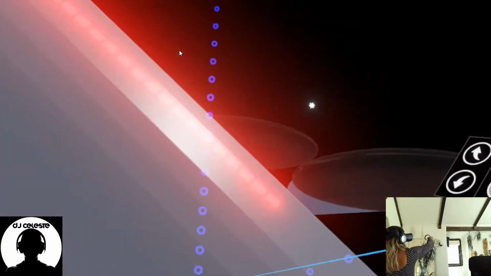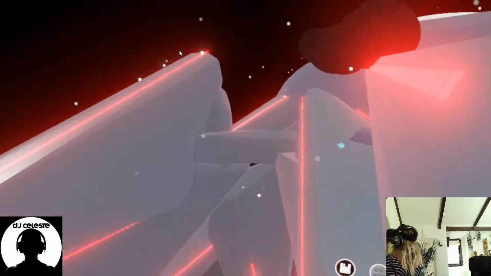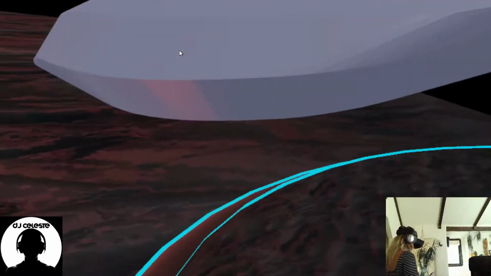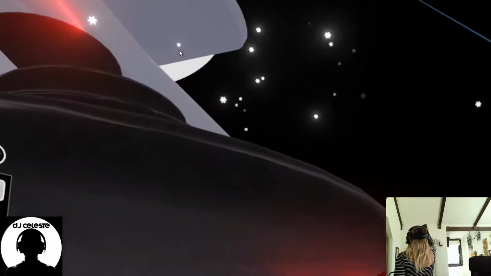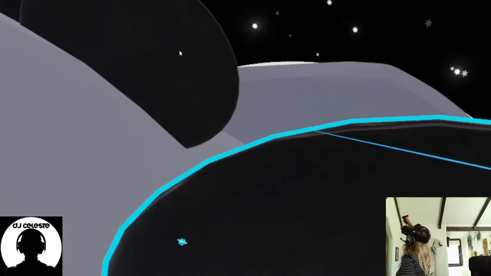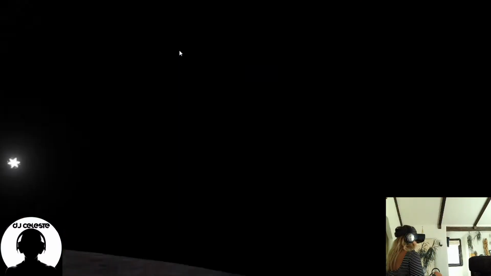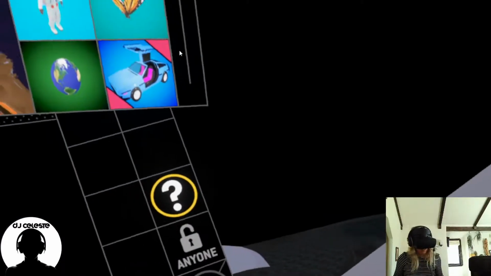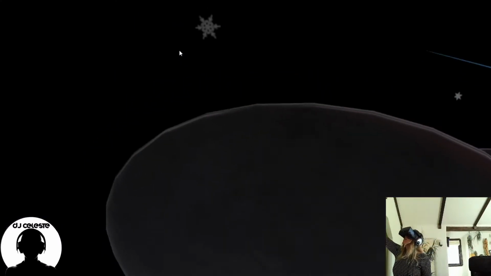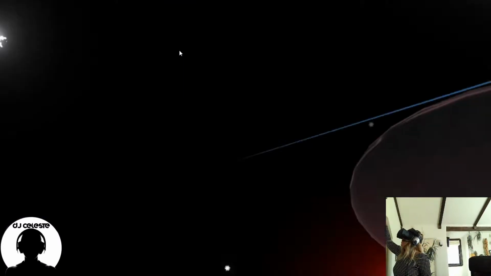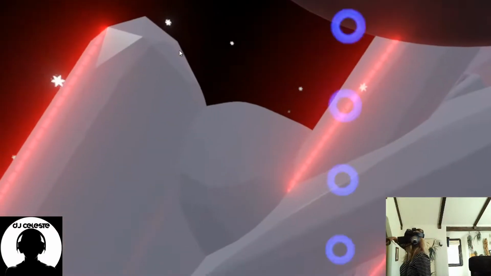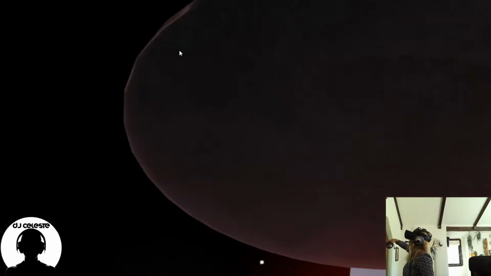There we go. Okay, this took me a while to do, but you have to go from stone to stone and go up to the top. Okay, and then you can look around and see where you just came from. Go, go, go. Yeah, fun mountain climbing adventure.